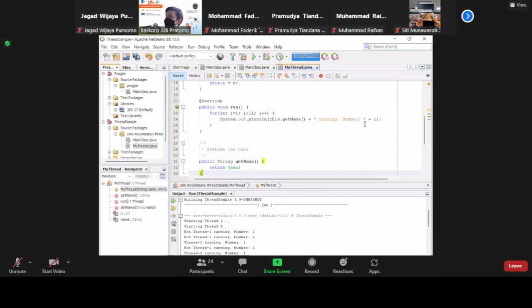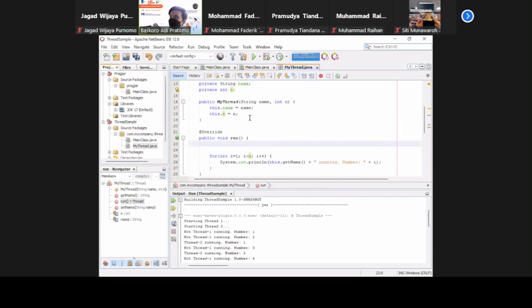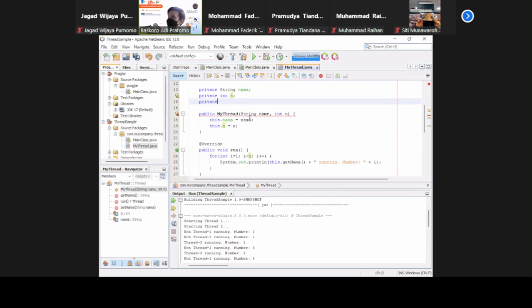Okay. Let's create the getter and setter. No, we don't need this actually. We don't need the getter and setter method for n, and then for i from 1 to n. Let's create a temporary variable called result.